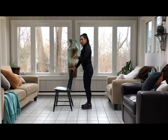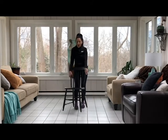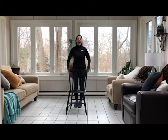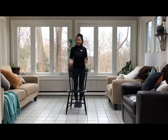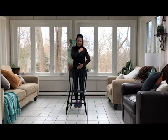Great job, and I'm going to change the position of my chair. Remember, you're staying right where you are. My chair is coming in front of my body so you can see me straight on from this position. I want you to take and place both arms across the front of your chest. You're going to be standing with your feet together in this position. Get those heels and toes to get nice and close to each other. The hands will come across the front of your chest. Remember, you're a nice safe distance from the seat back here.